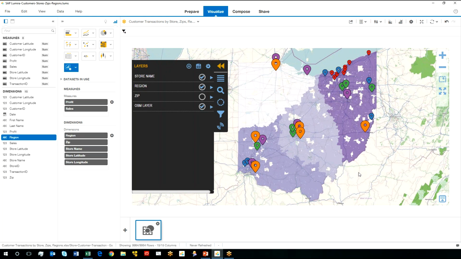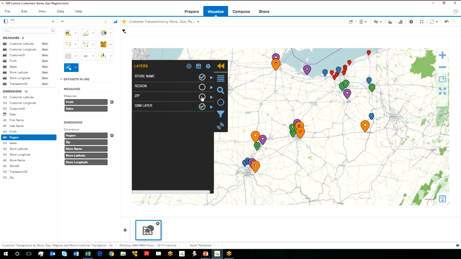And then there's another option which we won't be showing here today. We also have the capability of giving you hand-drawn regions. So you can physically annotate on the map what you'd like a region to look like and store that polygon against your dimensions. And so when the elements of your dimensions come back, they have that shape that you stored. So there's three very powerful mechanisms here for creating regions. All of them are easy, and all of them were designed for BI users. You don't have to have any GIS experience to do that.